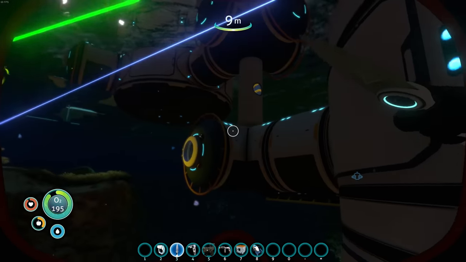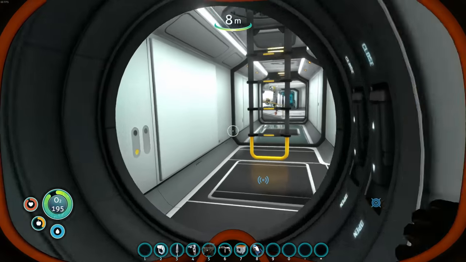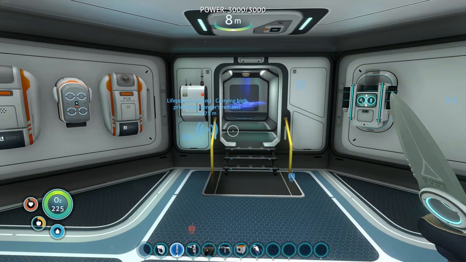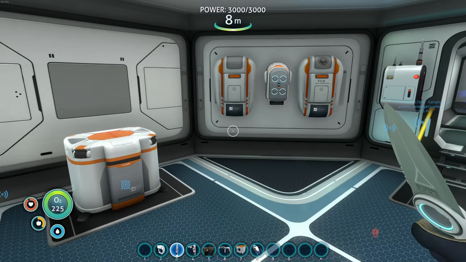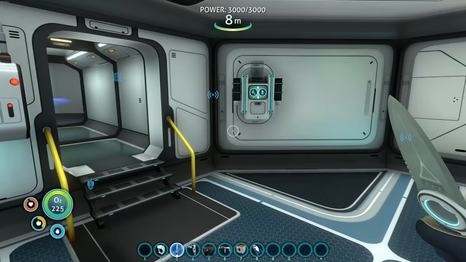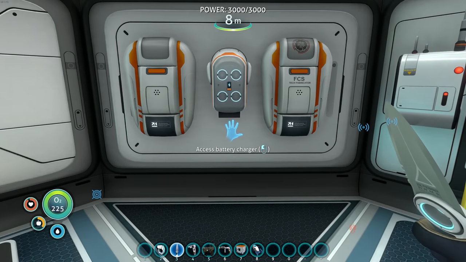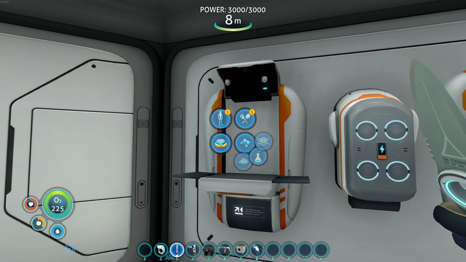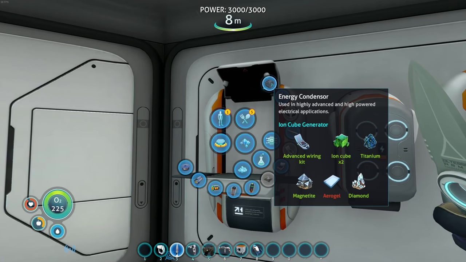Now, we're eventually gonna start the hydroponic farming stuff because that's what's actually required for the purple tablets. And that's why I wanted to get the ion cube generator, to make sure that we had enough purple tablets for everything. But that's what we're gonna be working on eventually over there too. So that's super cool. All right, so now do I have the stuff for, okay, so we can get the energy condenser.